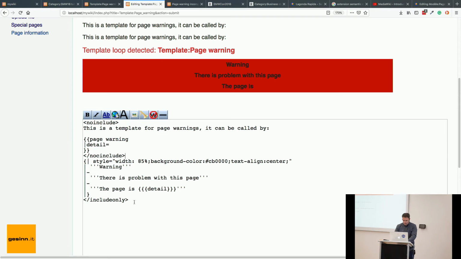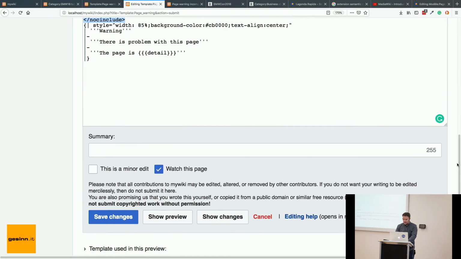I'm just going to get rid of those. So hopefully what should happen is this text inside here is not transcluded. It is only this bit in here which is transcluded as a template.